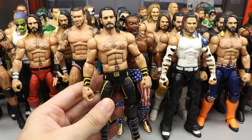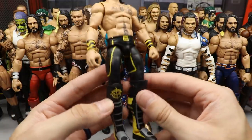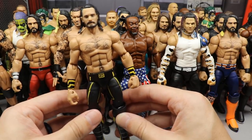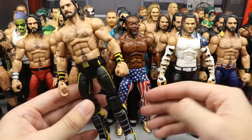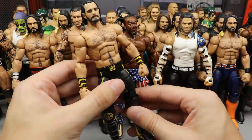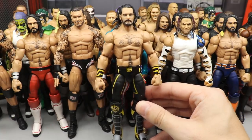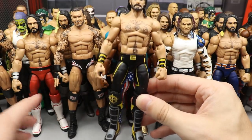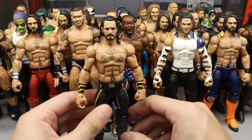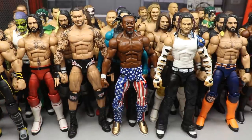Coming in at number five is the final fantasy Seth Rollins attire — the Top Talents Seth Rollins with the updated head sculpt, Tyson Kidd arms, Mustafa Ali kick pads, and the Seth Rollins SR knee pad. Taking the regular Top Talents X-Men attire which is pretty plain with black and yellow, and throwing in the extra yellow on the kick pads, the SR knee pad, and the Tyson Kidd yellow-and-black gauntlets makes it very sick. It got a ton of positive feedback and I agree.